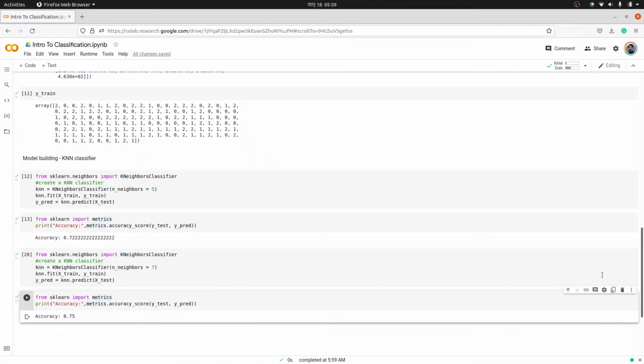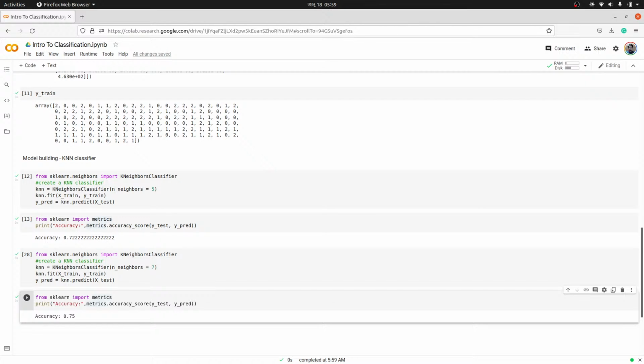So this is the classification accuracy, and this is how we can carry out classification using k-nearest neighbors using scikit-learn. But there are some advantages and disadvantages of using k-nearest neighbor.